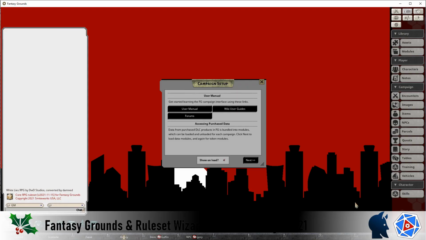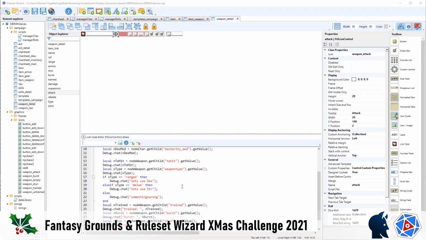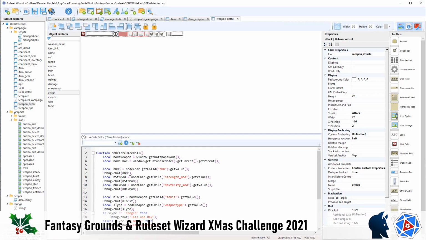Alright, no load errors. Let's hit the sheet up. Now let's double click on Revolver. Huh, I don't think we got any errors. So unfortunately I didn't nominate what all of these things are, but I think this is base hit bonus, which is 0. Then I've got a dexterity modifier, 1, and then the strength modifier, 1, and 0. I don't know what 0 was for. I was a bit lazy in some of my debugs, so let's put them in.